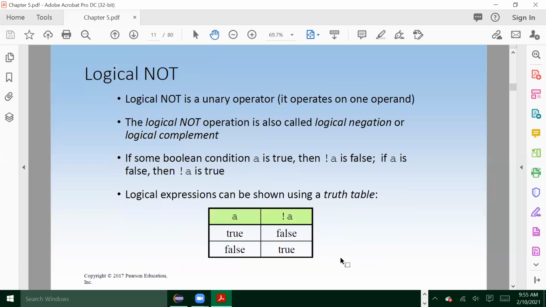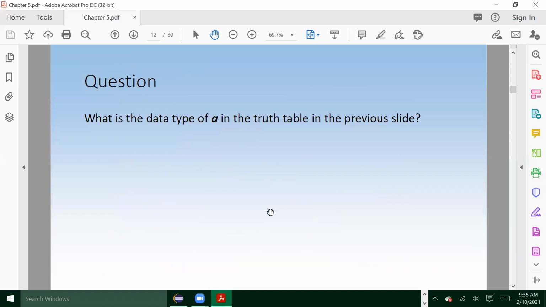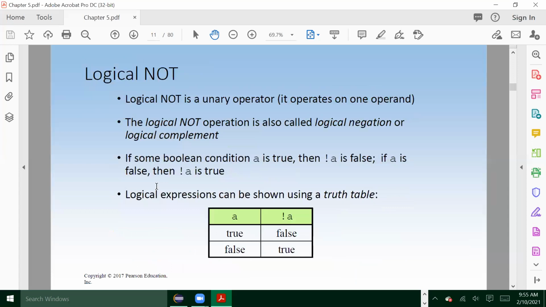Okay, logical not, you understand this, right? A is true or false, not A is false, not true, not false, it's true. So it negates the logic. So I have a question for you. What is the data type of A in the truth table here? A Boolean?